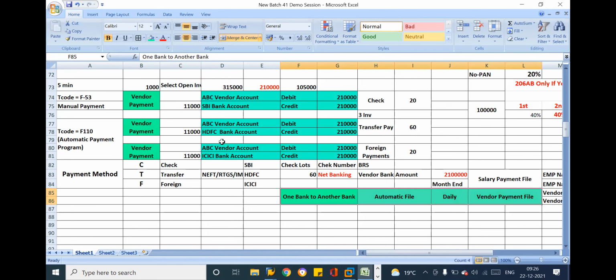General SAP we can learn easily, we can go to any institute, they will teach. But this kind of thing, in very few cases, some people are going to cover this kind of topics. First, the concept understanding is more important. Why do we need these things? What are the challenges if you go by manual?